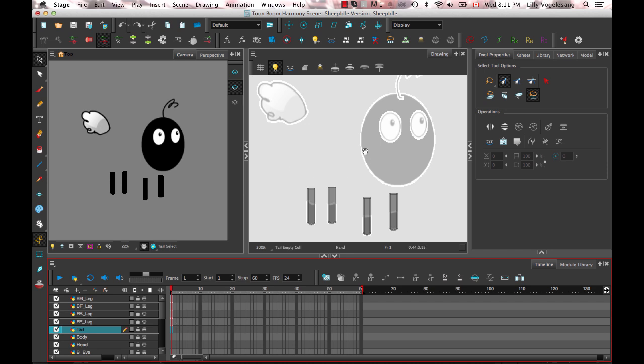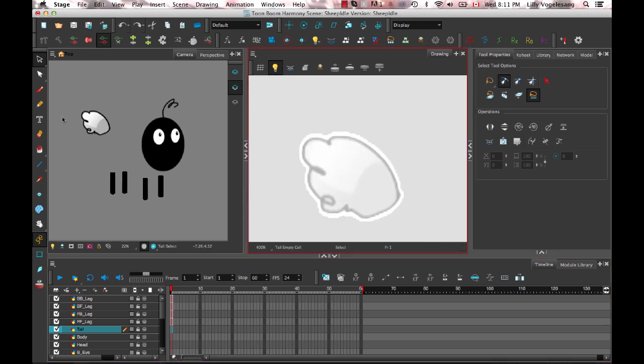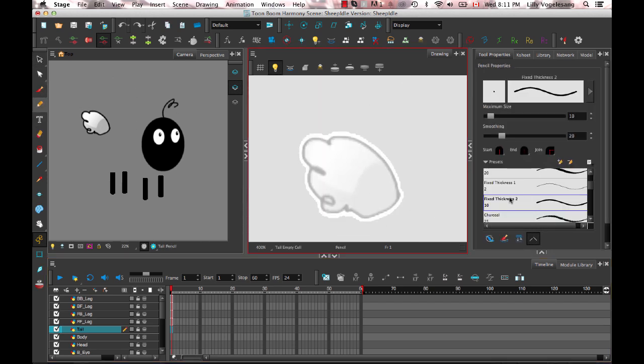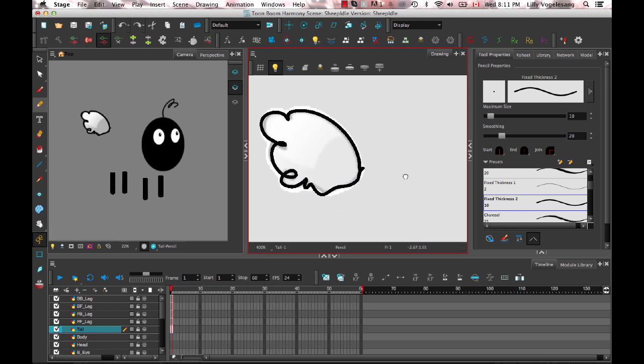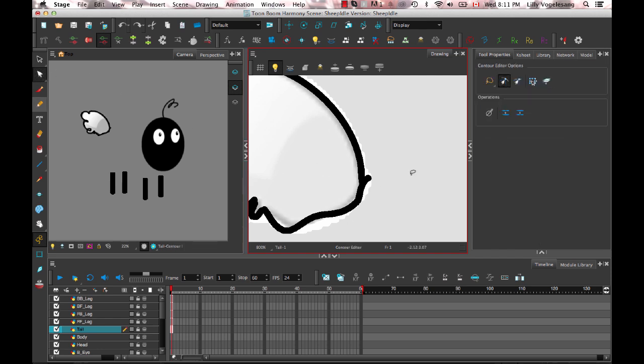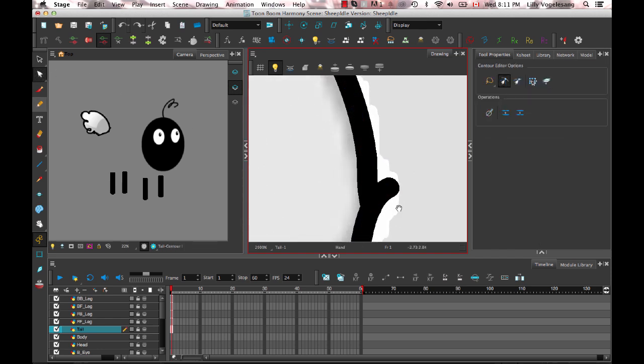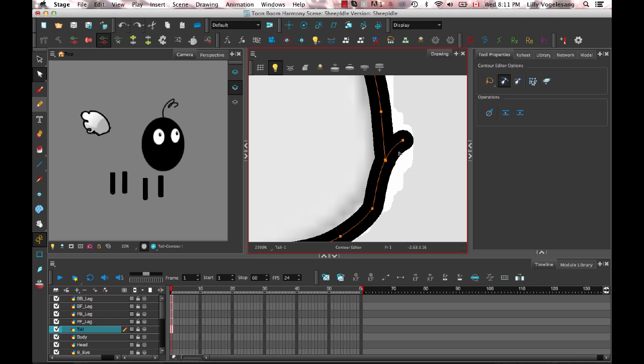So now if I go over to the tail, this is a good chance for me to freehand draw. I'm using a pen of the same size there, and then I can just drag over there and even get some of the nice curly, fun shapes. And if at the end of the line I'm worried about whether it's connected or not, you can always use your contour editor to adjust those lines.